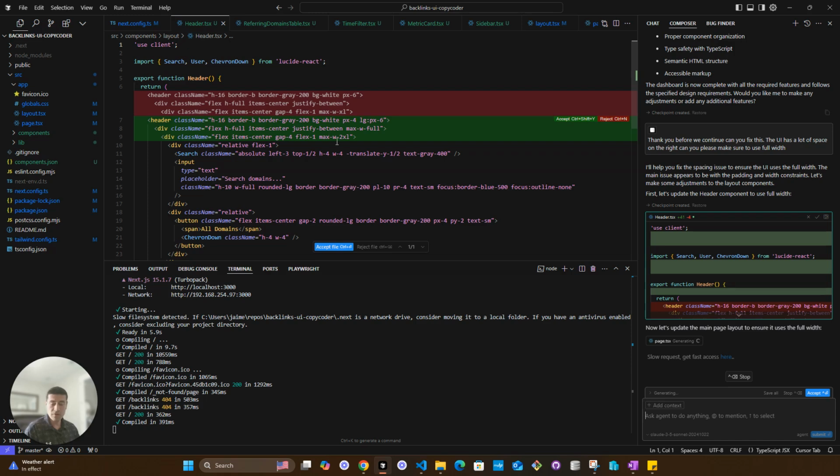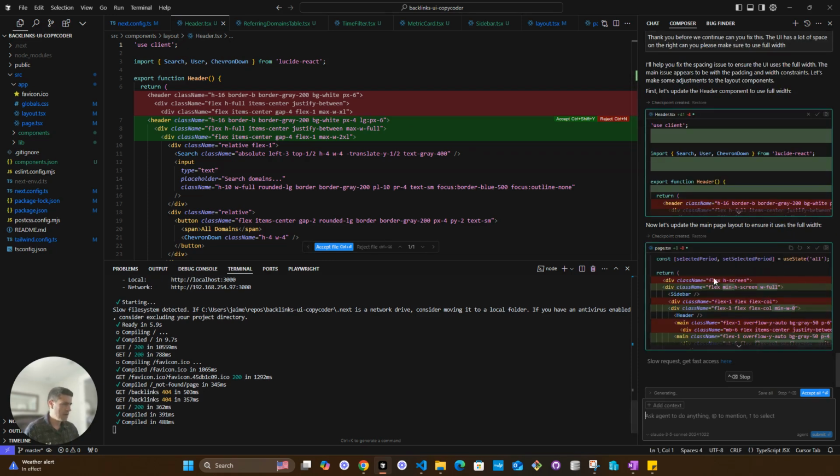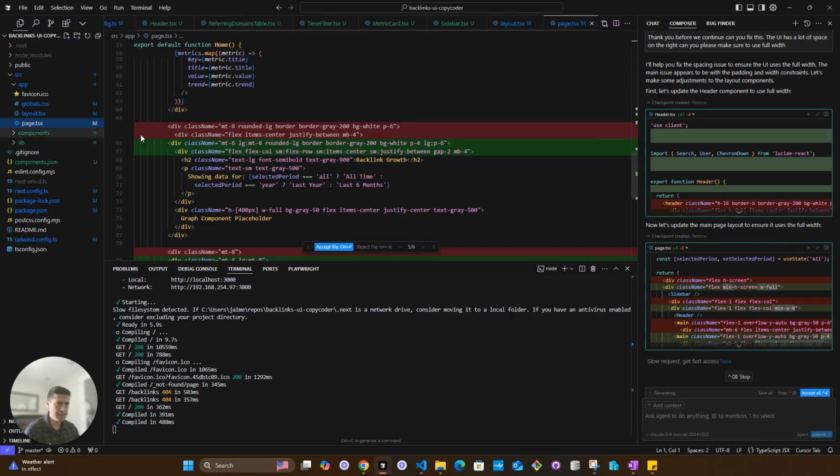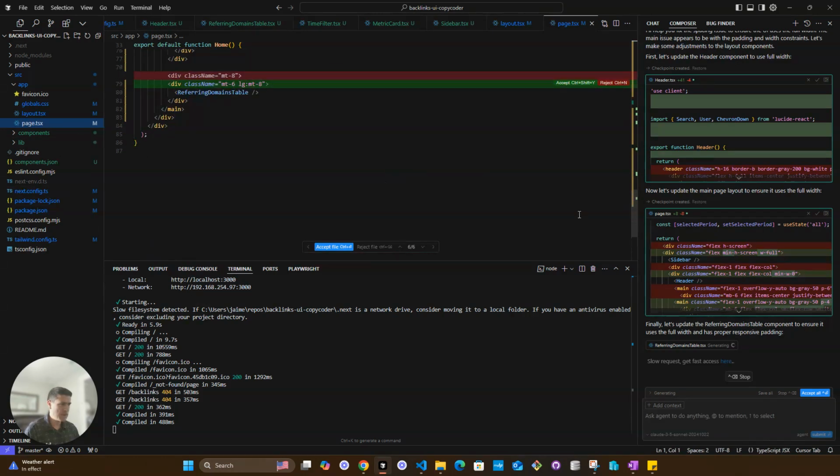That's more for the looks of the UI. So it's updating all those properties. Now let's update the main page layout to ensure it uses the full width. Perfect. So that's the page TSX. That's this one here. Background white. So it's just doing what it needs to do in order for it to look better. Okay.